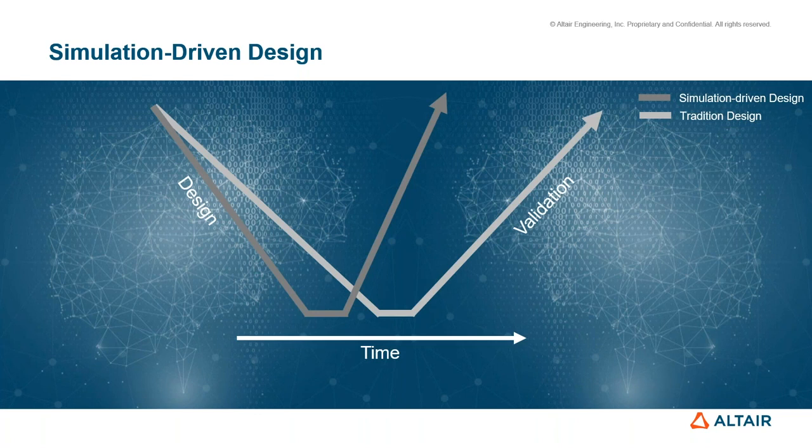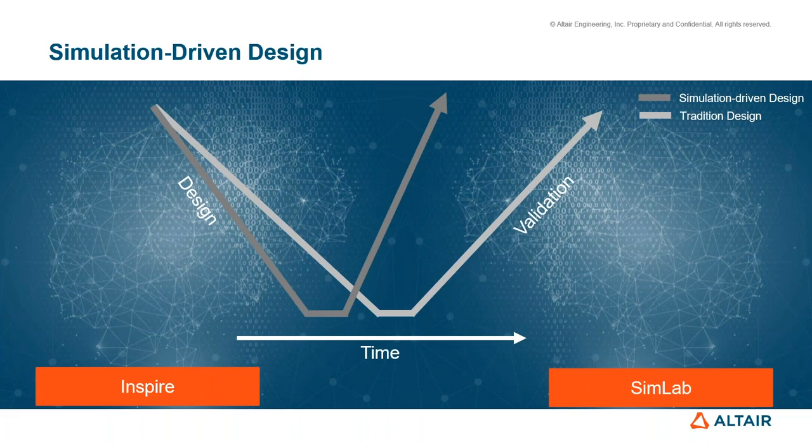Now, in the simulation-driven design process, we have a shorter lead time. As you see, the V is much shorter. It will go through loops, unlike the old traditional method. This has been a part of our product development, which reflects on our products and platforms. So let me introduce our platforms, Inspire and SimLab. Inspire is a design and manufacturing process-based platform, while SimLab is a physics-based environment.